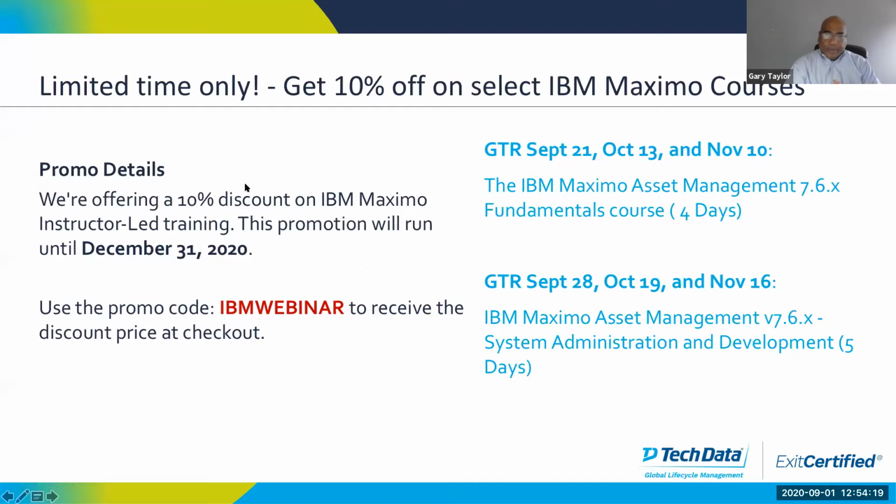Really leverage the investment that your organization has made in Maximo. One of the things that happens frequently is organizations will buy something and implement it, but the actual implementation comes before the training. It's never too late to take advantage of the proper training and get access to it. And there's nothing quite like having an opportunity not only to learn from a live instructor, but also to share with your colleagues in the class, many of whom will be from the same industries that you're a part of.